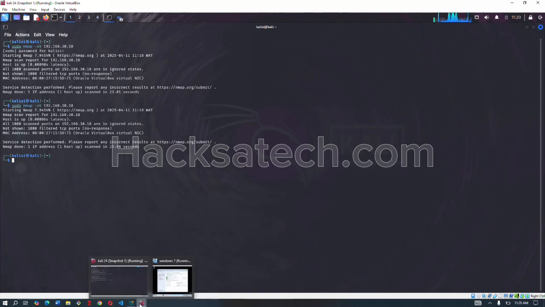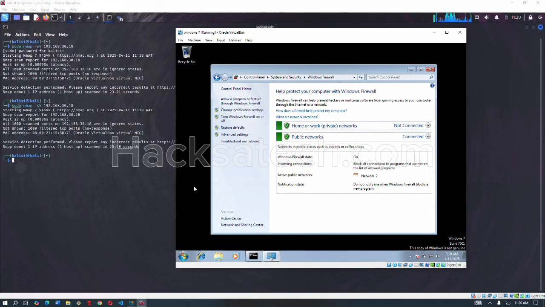Alright, let's check. So most likely the Windows firewall is blocking the scan from outputting results.